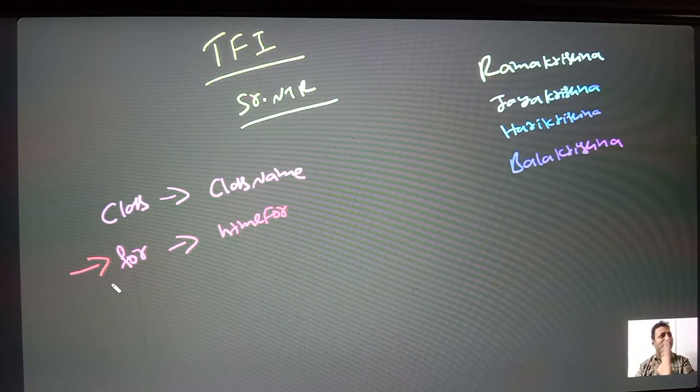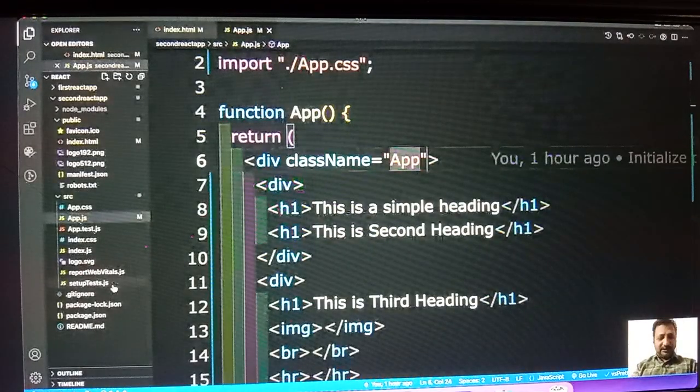Then the content will be displayed. This is the internal mechanism of how React JS functions. Everything has a reason. Understanding what I'm saying? Complicated? Clear? Now the project is created.